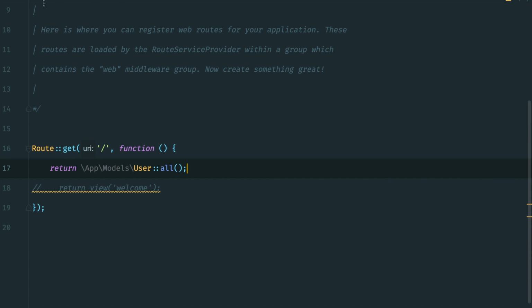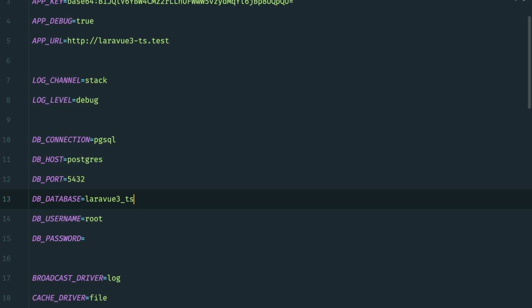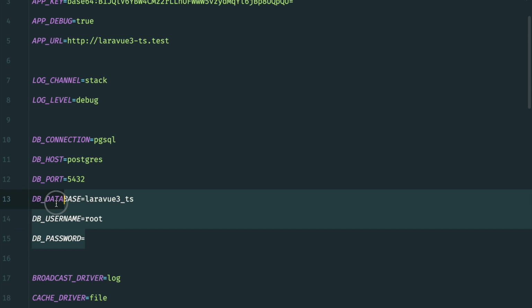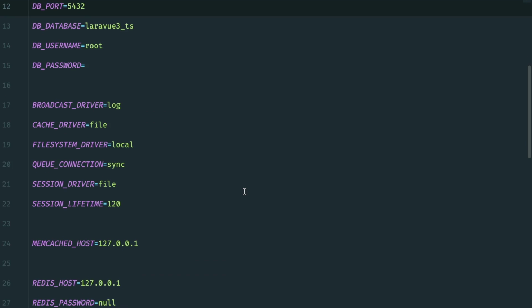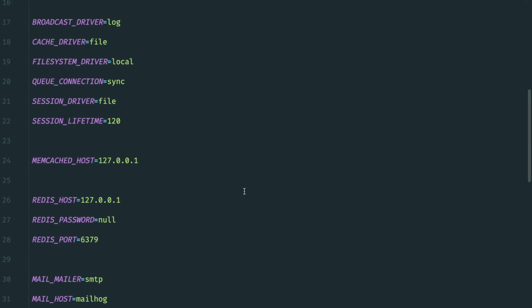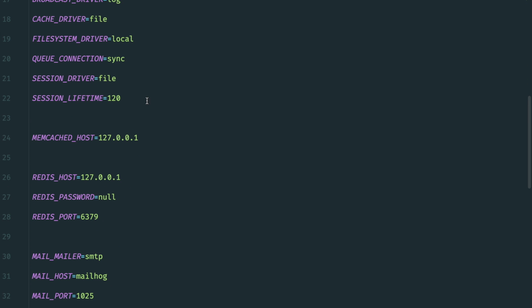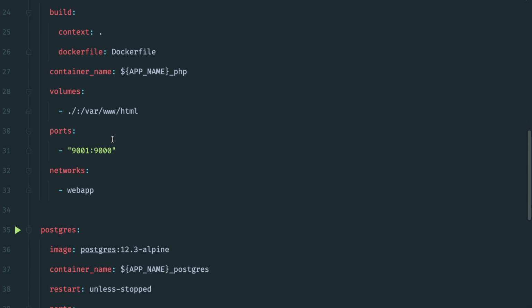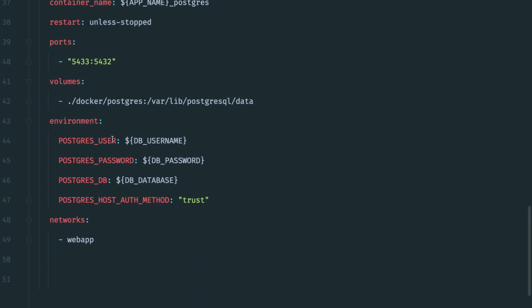There are a few things that we must be careful about. Within this env file, the db host must be the name of the service that we are using, and the port is the same port that it is exposing over there, and other things we can add as per our requirement. If we wanted to have Redis, we could have done that in the docker compose file. We could have added another service as Redis, and we could have used that as well.